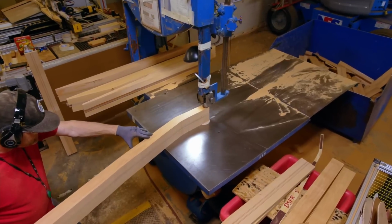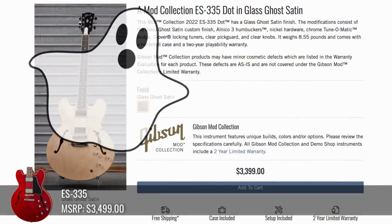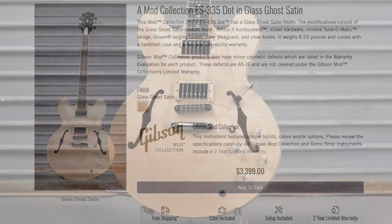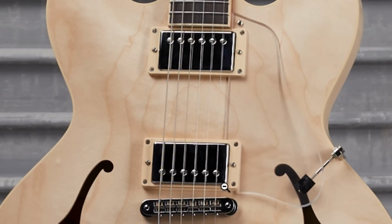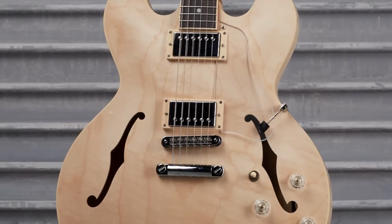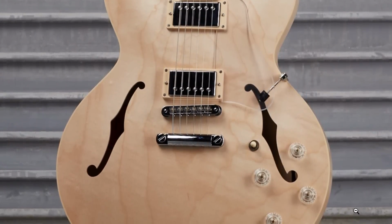I bet that would be a big watch. This one's a bit spooky. Glass Ghost Satin. It's probably a reference I'm not familiar with, but it appears we have a clear acrylic pickguard. Who knows, maybe it's actually glass. Doubt it. And then just the most beautiful natural 335 I've ever seen.